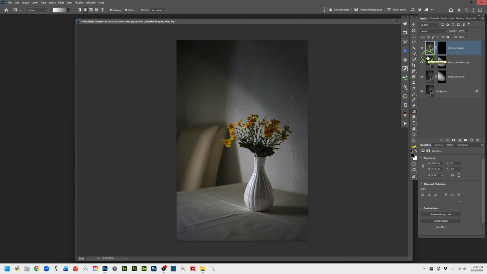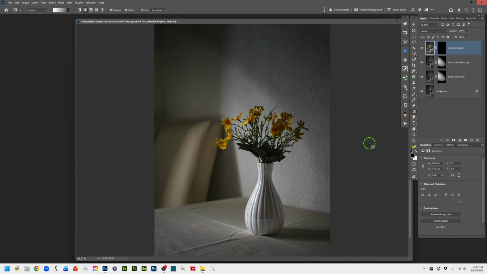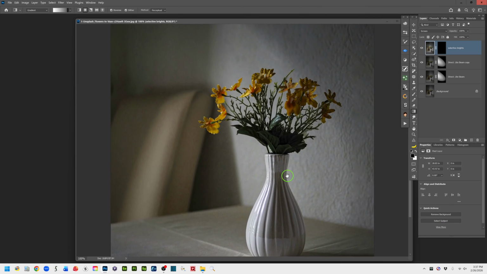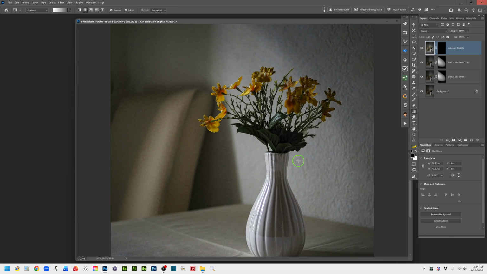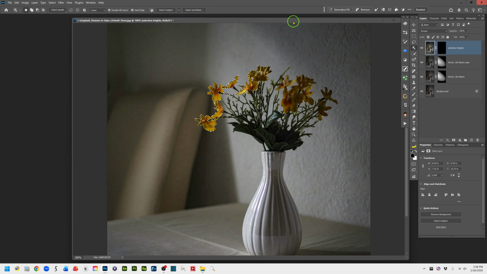Now to do it, what I like to do is select the objects that I want to brighten so that I won't be coloring outside the lines, as it were. So let me make this a little bit bigger here so we can see what we're working on. And to do that, I am going to use the Object Selection tool. On the toolbar, it's the box with the arrow going into it. And I'm just going to loosely lasso just outside the area that I want to select. Okay, so that's good enough there, those are the areas that I want to brighten with this step.